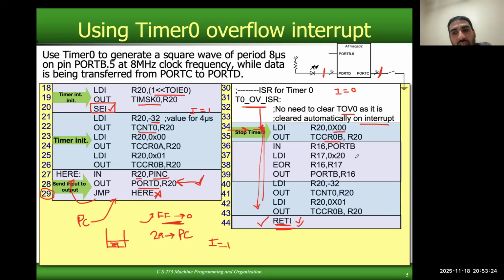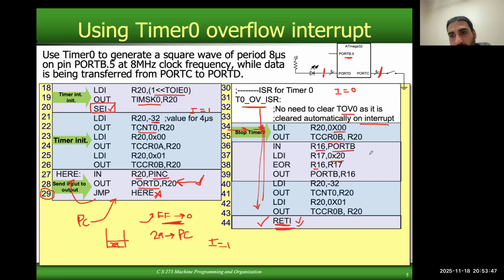So we are stopping it, and then we are going to toggle the output at port B. So we first read the current value from the port B register into R16, and then we load 0x20 into R17. Then we do the exclusive OR. Why 0x20? Because we are toggling the output at pin 5 of port B.